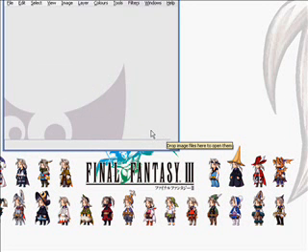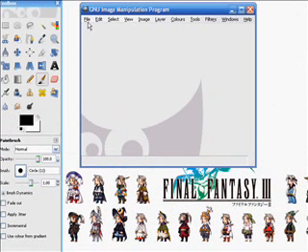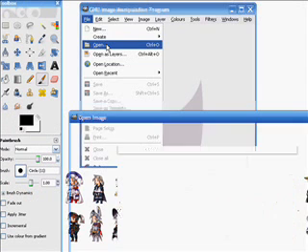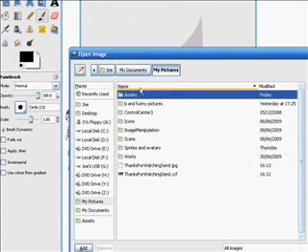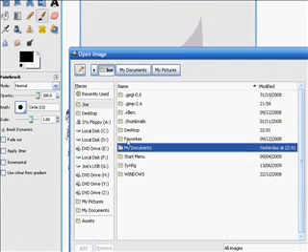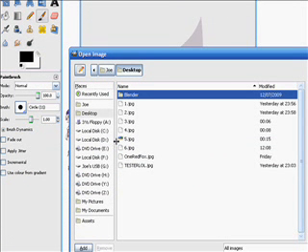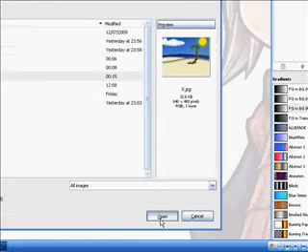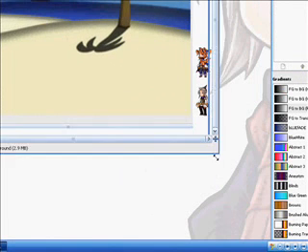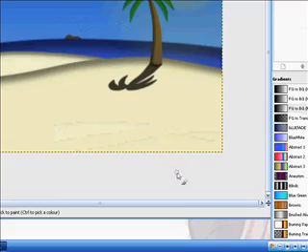Okay, here I have GIMP open, just in the default screen. I'm going to open a file from last time. So let's just go to desktop and open up 5. If you saw the last tutorial, you saw I made this and showed you how you could improve it in certain ways. Now I'm going to add some more improvements to it using GIMP and just showing you a couple of the tools and how you can use them.